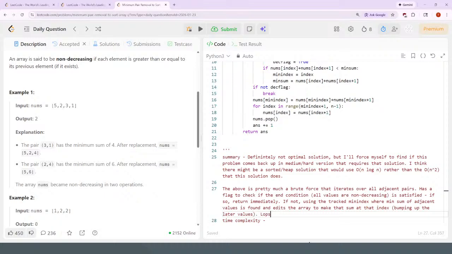Loops that until the end array is found.